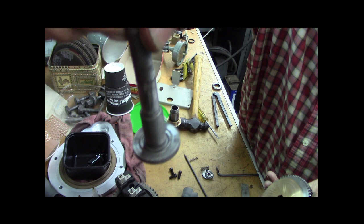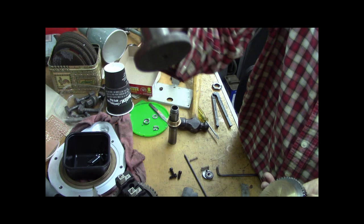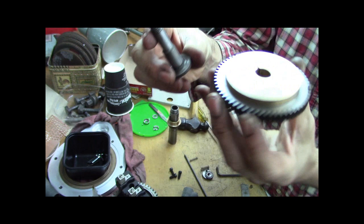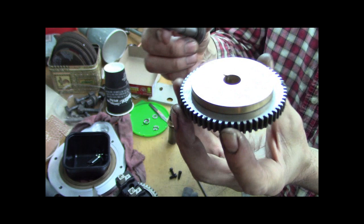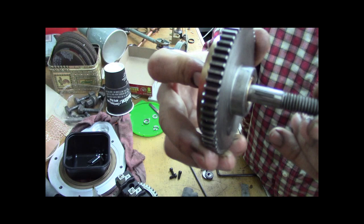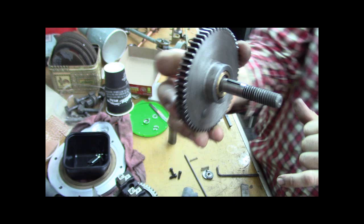We got this hardened shaft with a key. And it's kind of like just a washer flange, but you can tell it's hard just with the threads and all. So that has a mating key slot in there. No, I take that back. That's not a key slot. That's just for oil. That's an oil slot. The key keys into the main housing. Yeah, that key doesn't register in there, and the key is still up there. So that key's actually into the iron housing. So that goes in there.